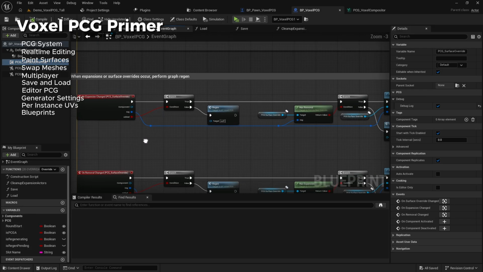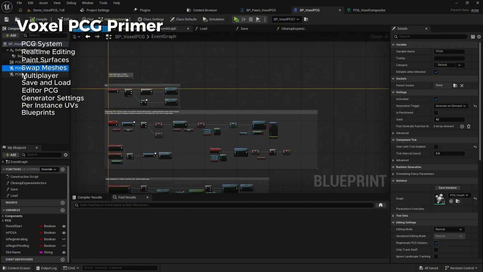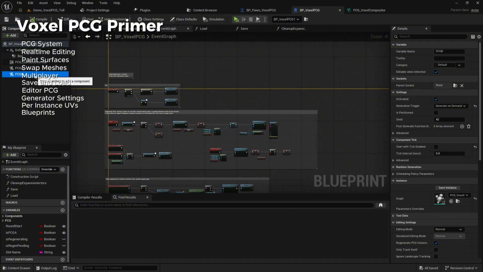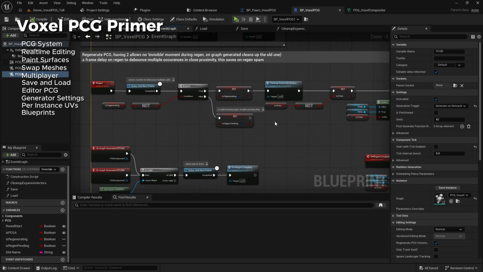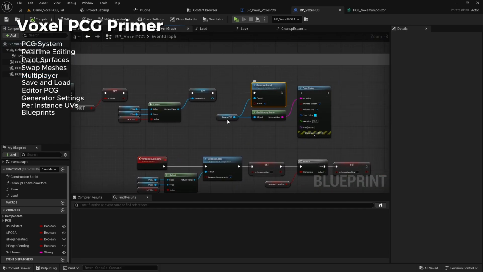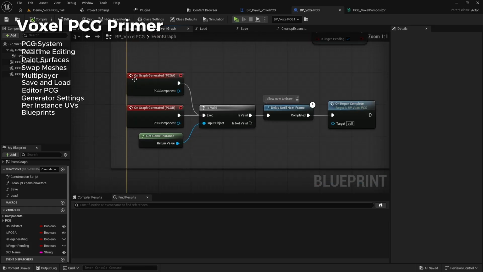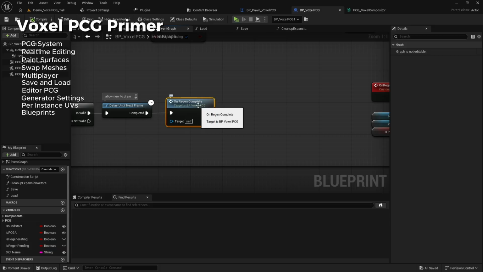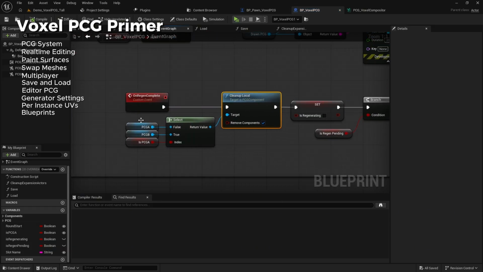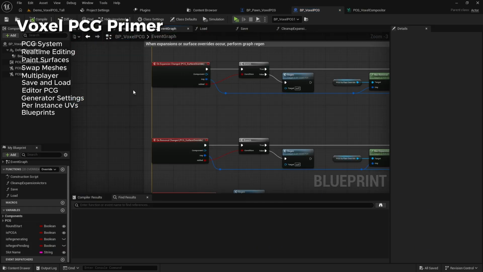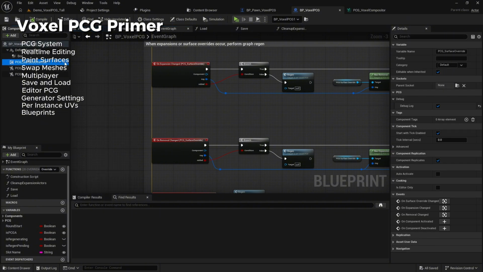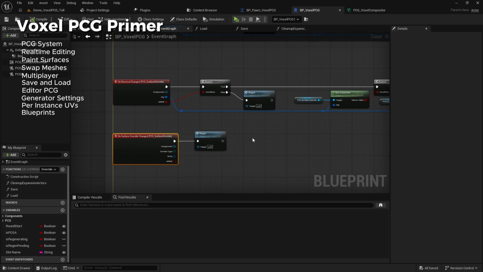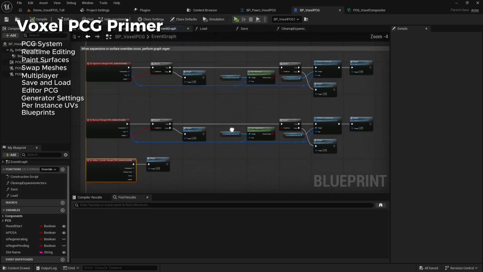So what this does is it basically has two PCG, one that is displayed and one that is then loaded on a change, and then we hide the other one. So we have this regen function here, which ultimately calls generate local, and then we have a graph generation finished. We wait 1 frame to allow it to finish drawing, and then we say that the regen is complete and we clean up the other one. Any changes to the fast array inside of the PCG surface override, anytime there's an expansion, a removal, or a surface has changed mesh or material, this regen will trigger.